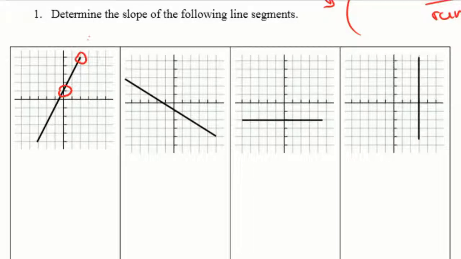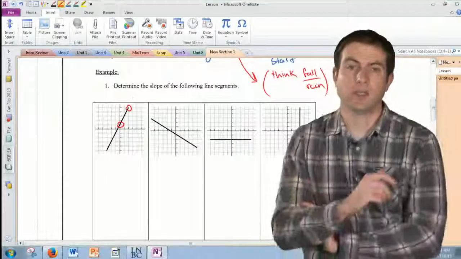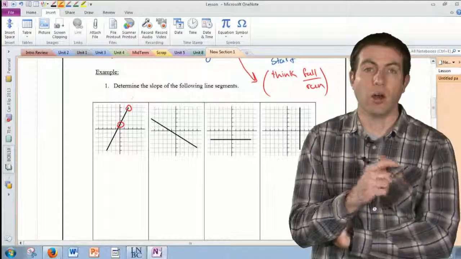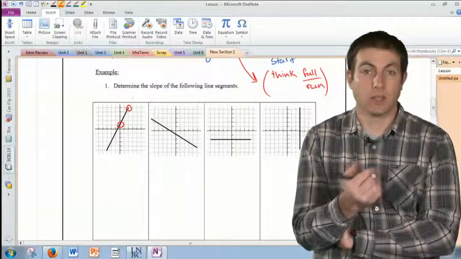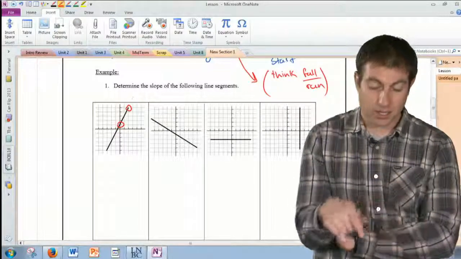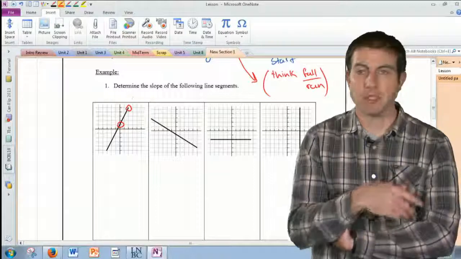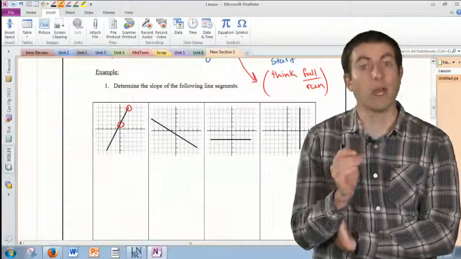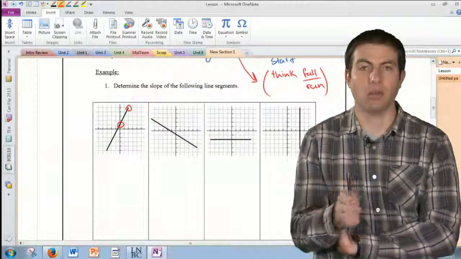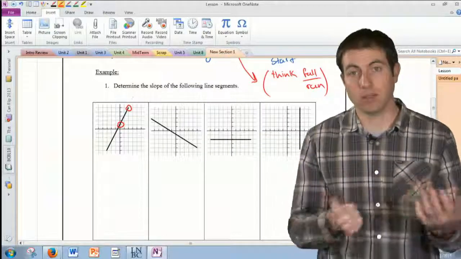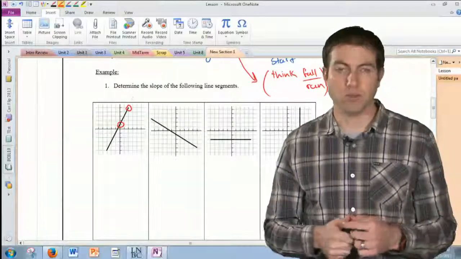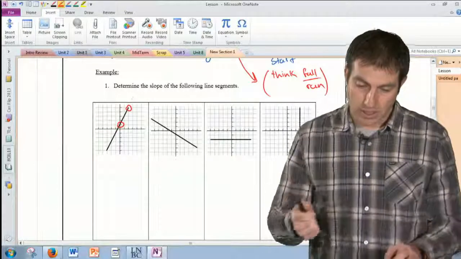Now, one thing we'll talk about a little later is that the slope of a line is consistent. So any 2 points on the line, doesn't matter where you pick them, are always going to give you the same slope because the slope of the line doesn't change. So if you pick different points than I included here, that's completely fine. You're going to end up with the right answer. There's no right points to pick. Any 2 points on a line will always give you the right slope. Sometimes picking certain points will be easier, but that doesn't make different points more correct or incorrect.